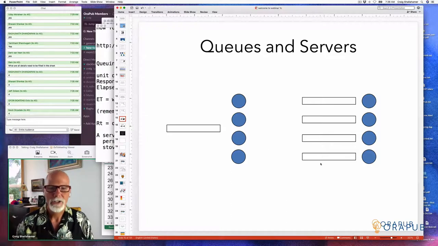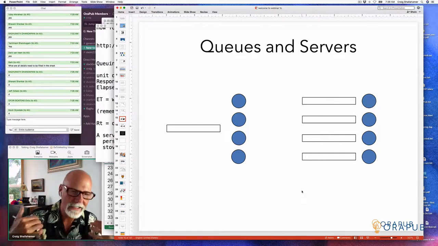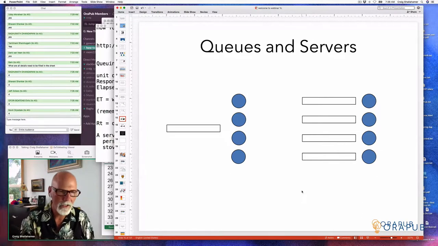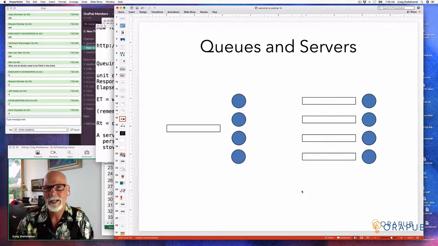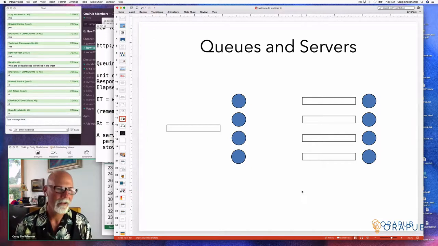All right. Anyways, so one of these is more like a CPU subsystem, and one of these is more like, let's say, an IO subsystem. Anybody have a guess on that? We don't spend a lot of time. The way that we speak about queuing, even in IT, naturally leads us to one of these for more of a CPU-centric architecture, and the other one's more of like an IO architecture. So which one's the CPU, the one on the left or the one on the right? What do you think?